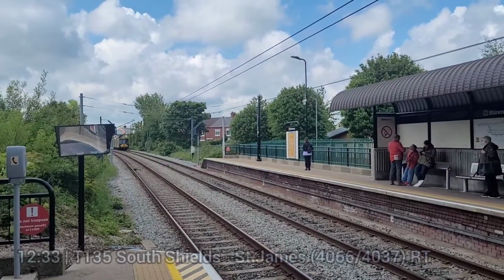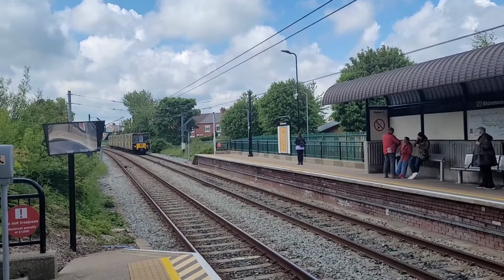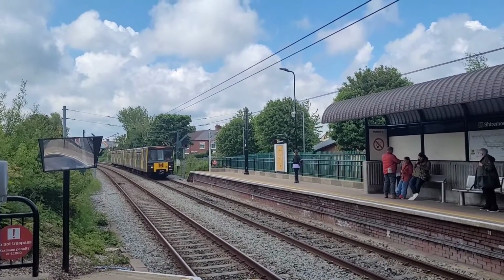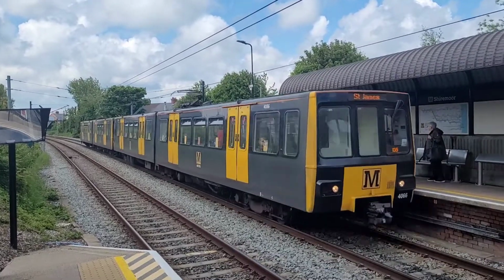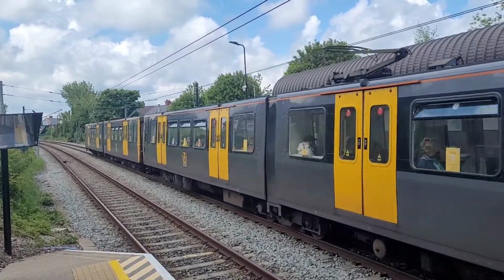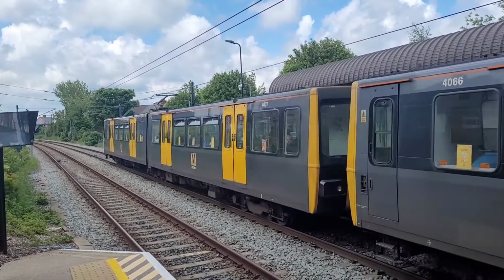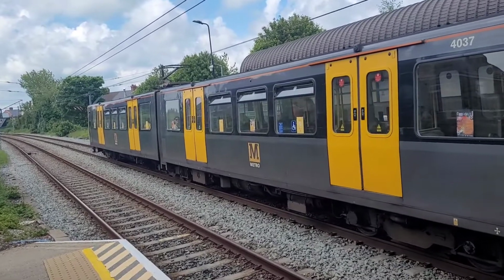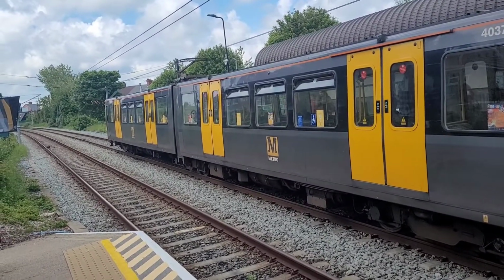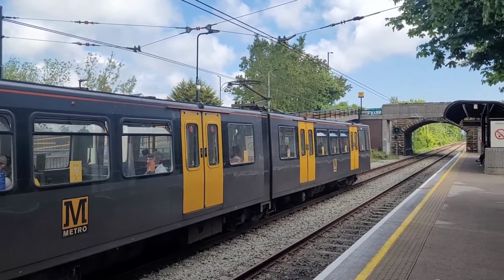This is in James service. 4020 should be after this, but obviously on this side. I forgot. 66. Sorry, no. Yeah, 66. 135. Right, of course, 66 and 37 on 135 to St James.